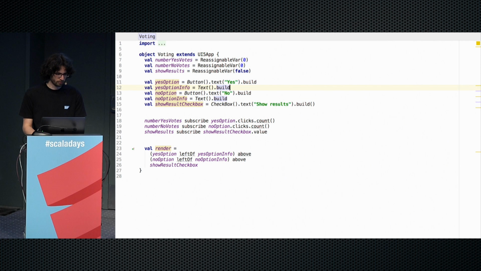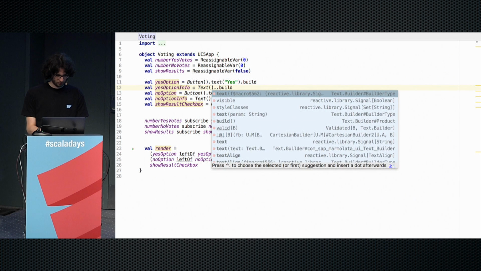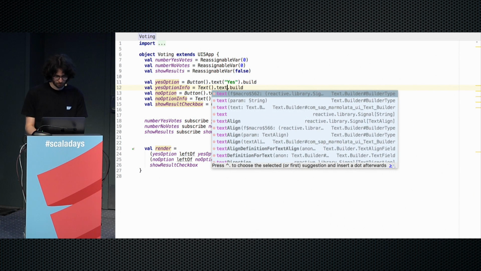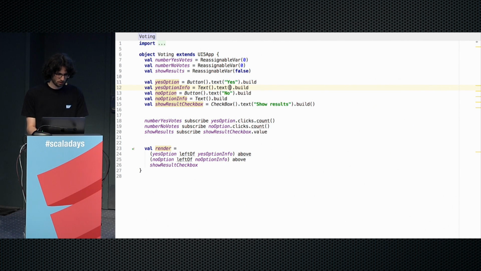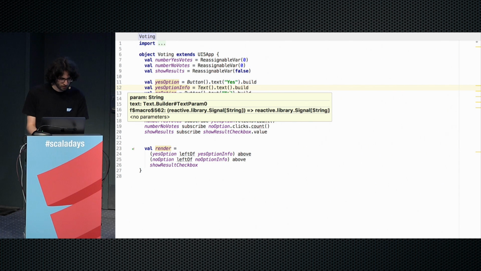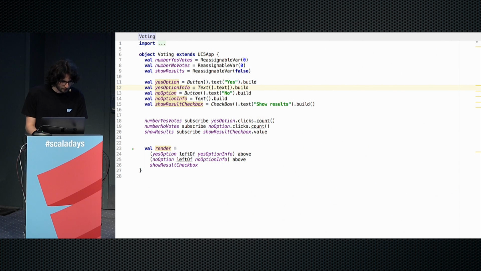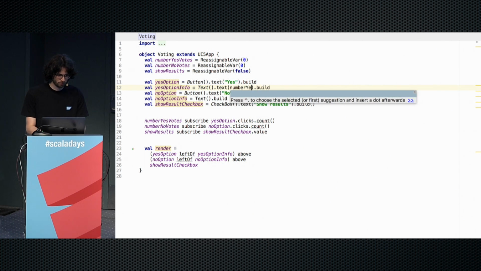And maybe then we want to display them. So here we already have some text where we can display some stuff. So let's display here with the text method. We can set the text property. And so what do we want to display here? We want to display the text, the number yes votes.